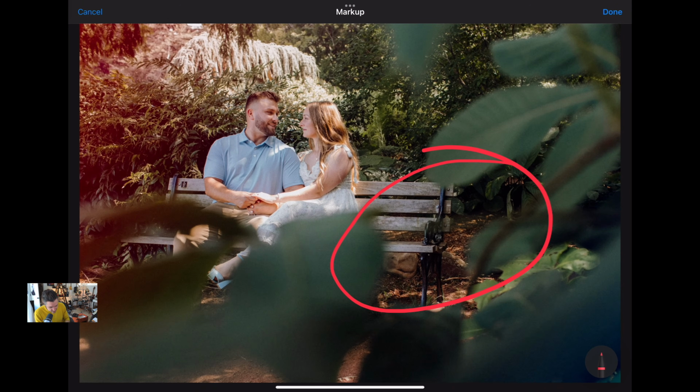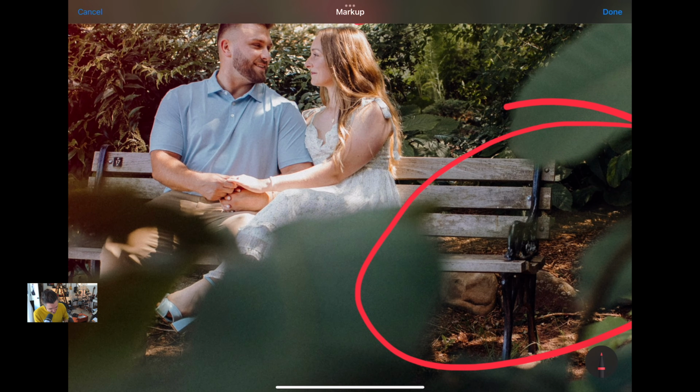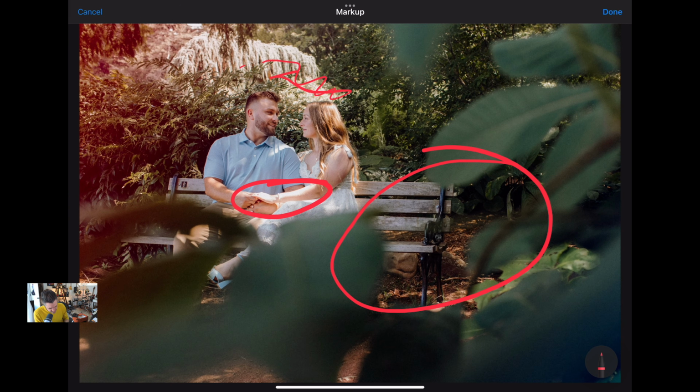And the background and the brightness of the subject is just not contrasty enough. It's not giving enough emphasis on them. There's a little bit of brightness here, but yeah, it's just tough. The highlight of the arms here is distracting. I wish they had been maybe leaning forward or something to not have such a strong highlight.